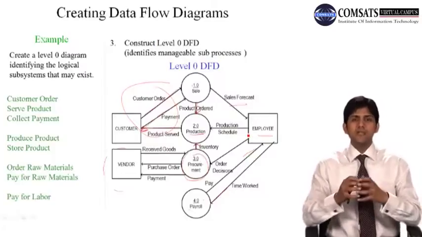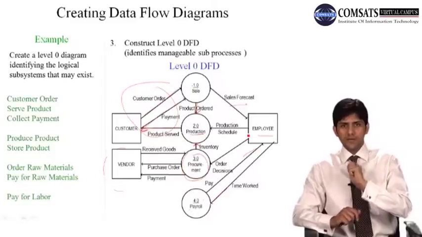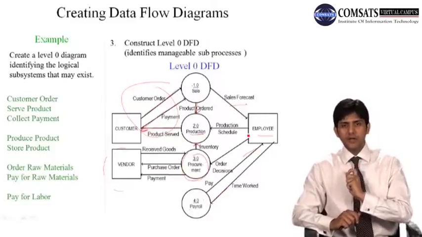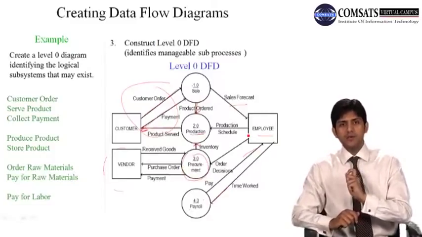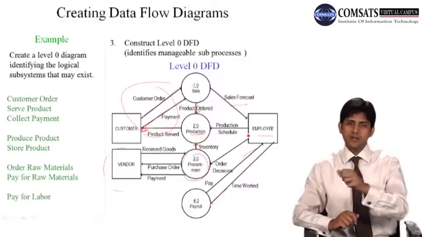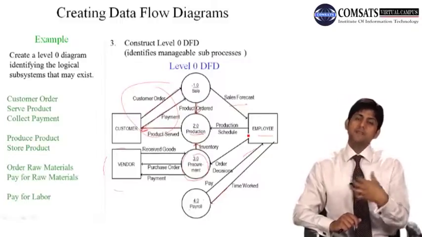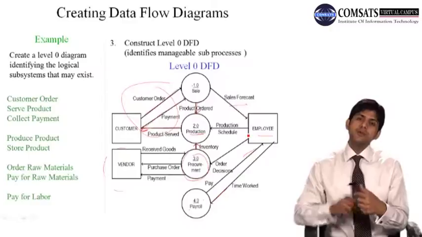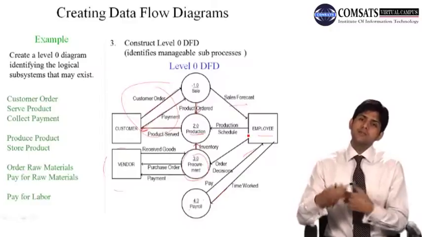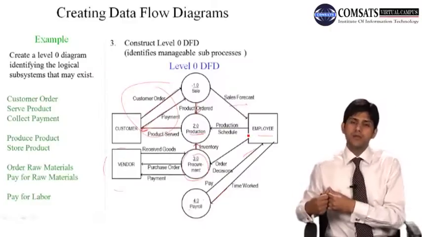ठीक है, one was sale which would deal with the customer कि what kind of product the customer has ordered, and then there is production which will deal with the customer order and depends on that some product would be produced, and this production sub process would also update inventory in a way, क्योंकि जो चीज़ आप consume करेंगे it needs to be updated in the inventory.